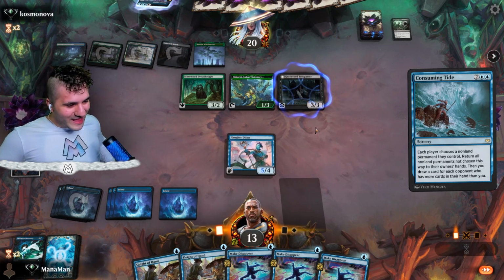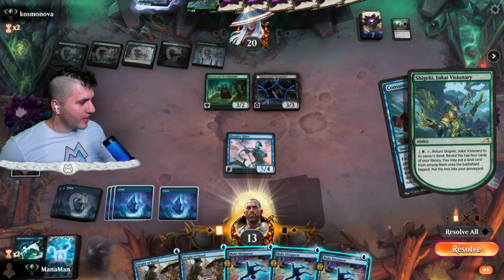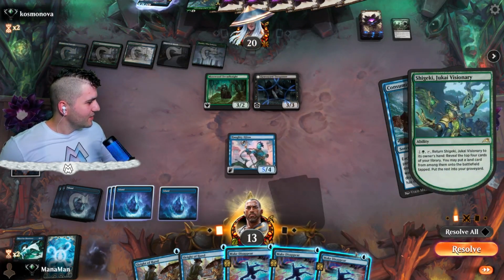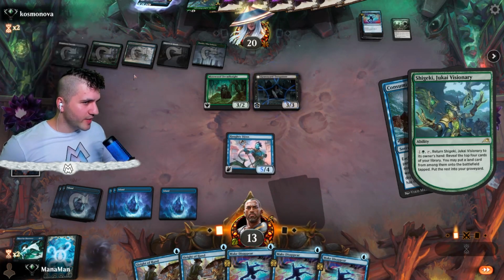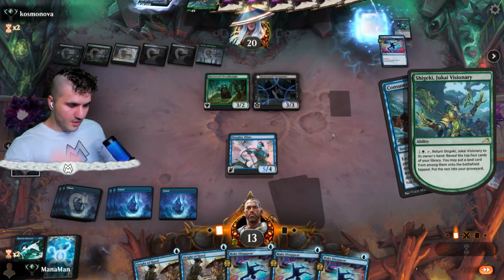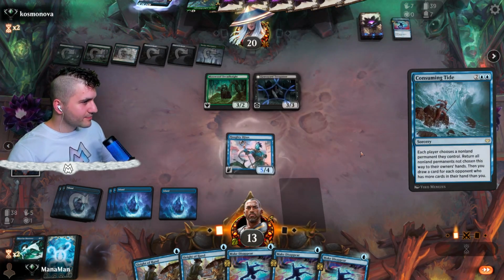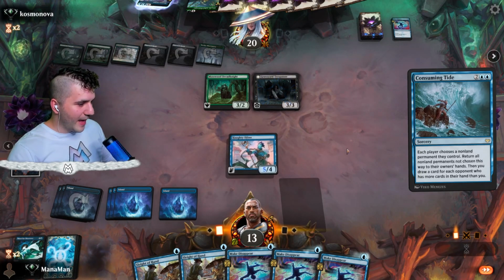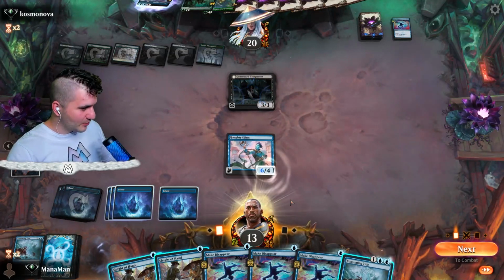They're probably like, what in the world is this? I think Consuming Tide is really, really good with all the... Oh, okay, yeah, that's fine. I think it's really good with all the token decks. So, at least we get to put one thing back. We do force the Shigeki. And we are going to draw 1 card from the Consuming Tide. And another Consuming Tide, which is pretty nice.